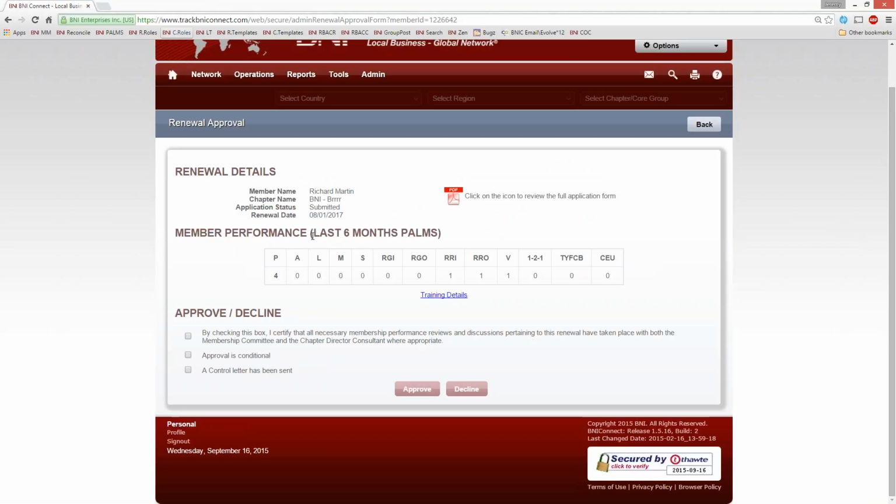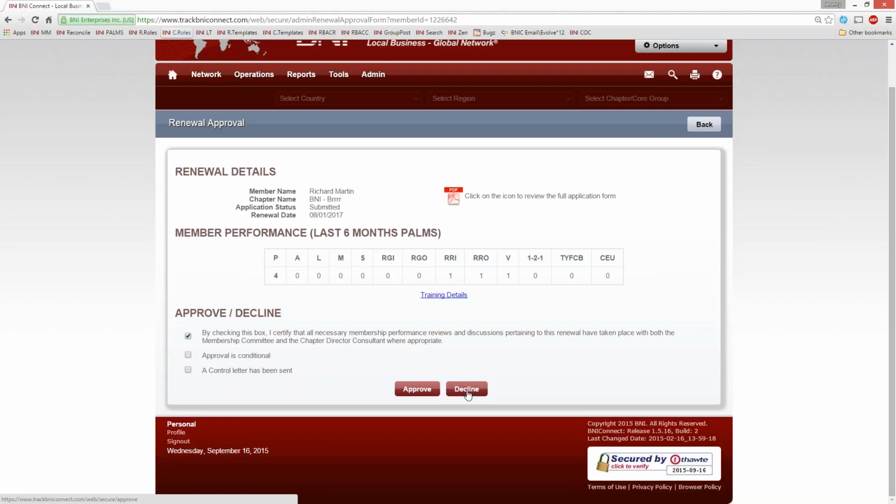And if Ricky Martin, during the process, had made changes, there would also be a huge red indication here saying, please be sure to check these details. He made changes. So I can go ahead and approve this. And again, I can choose approval conditional or control letters. And I have the approve or decline option.